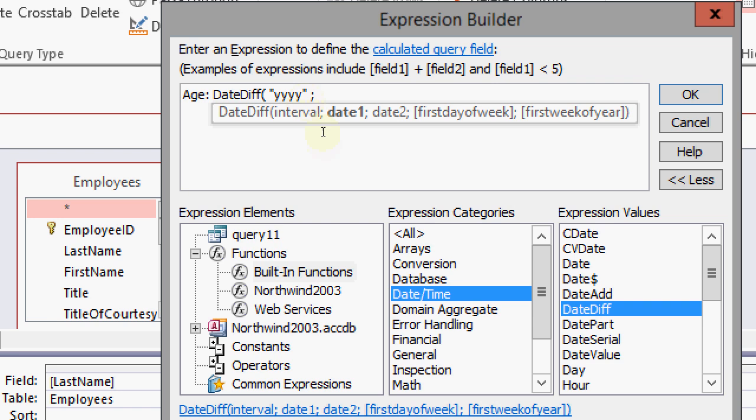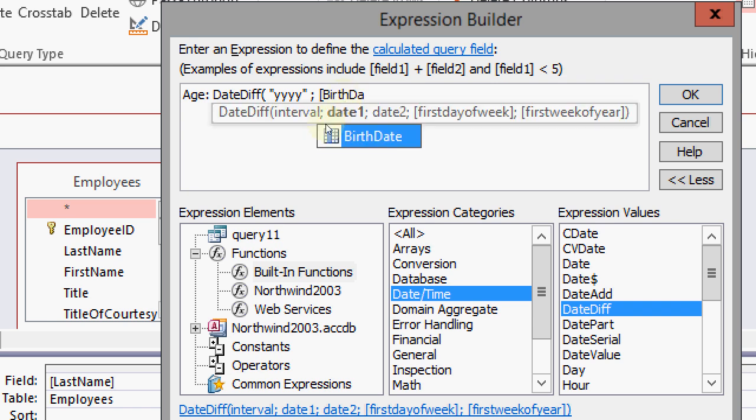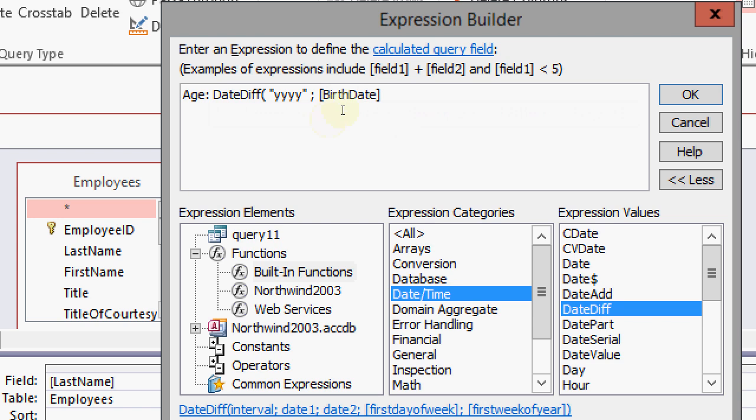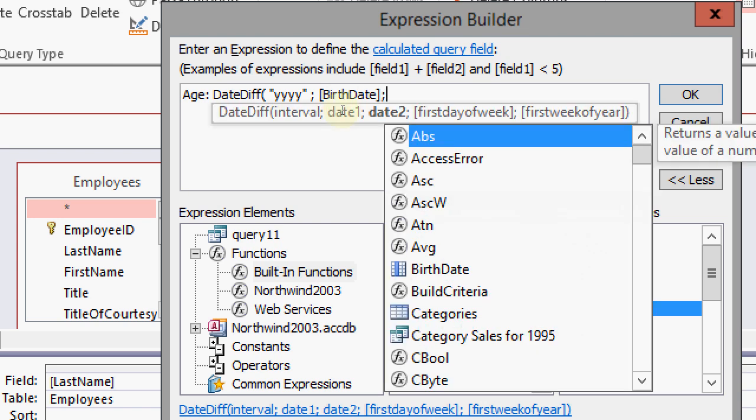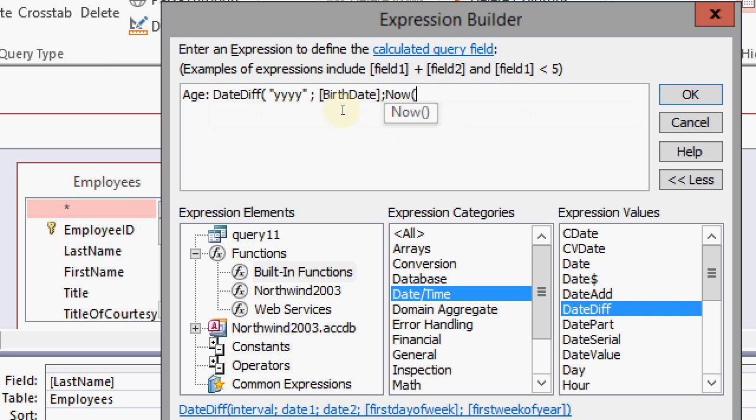Date 1, remember, date 1 is the oldest one, so it's the birth date. Semicolon, and date 2 is now.